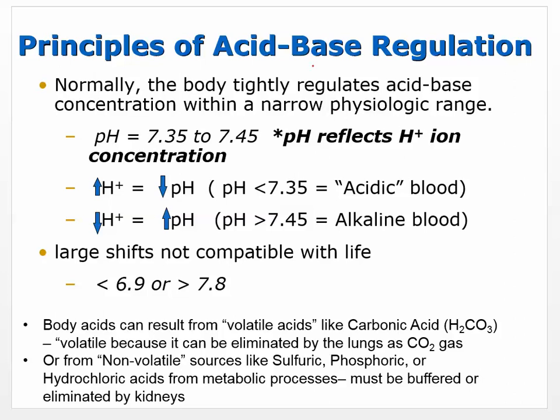All right, so let's finish this off. It's already long, but let's finish it off by talking about acid base. Now this is a number you need to know, 7.35 to 7.45. So we need to remember this number. Normally, the body very tightly regulates acid-base, and it does it in a few different ways. First of all, we have blood buffers. The kidney can control it. Respiration, or ventilation, breathing can control pH. So we're going to talk about all of these things. Normally, it's between 7.35 and 7.45.